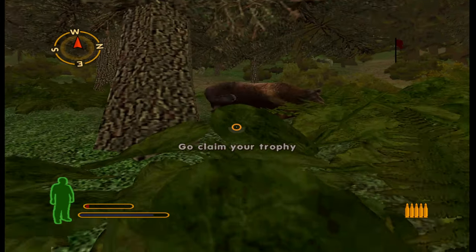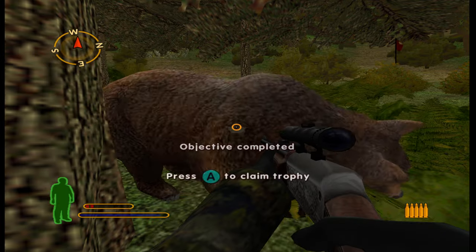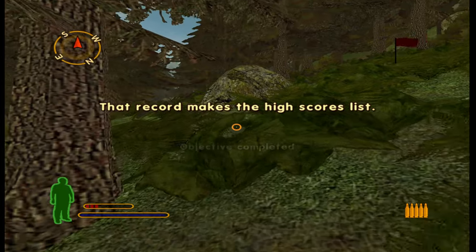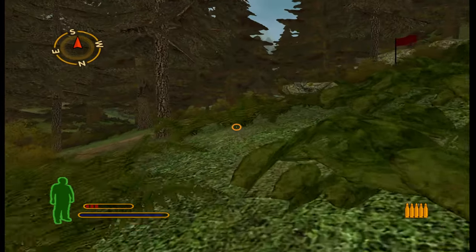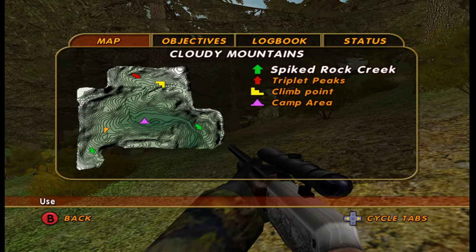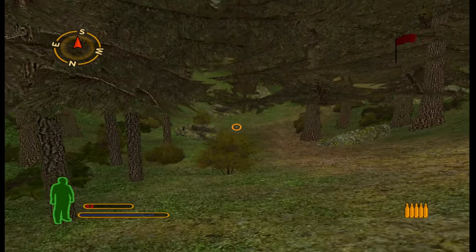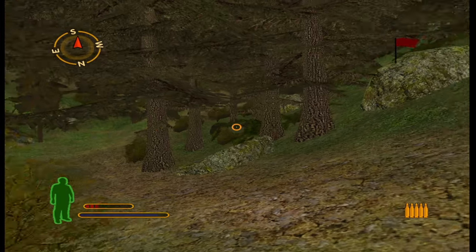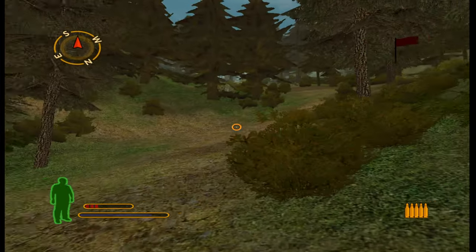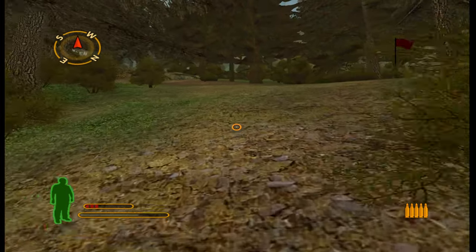Look at that, I had to shoot him twice to really put him down. 20-year-old, 1,300-pound bear. That's nice. Makes the high scores list. The biggest one we killed. Didn't get a clean shot bonus on it, but I also didn't want him to scamper off into the brush where I wouldn't be able to see him so good. It was a quick reaction, dangerous game shot. It's the only bear we've seen.